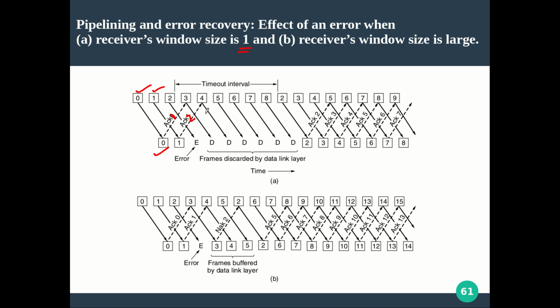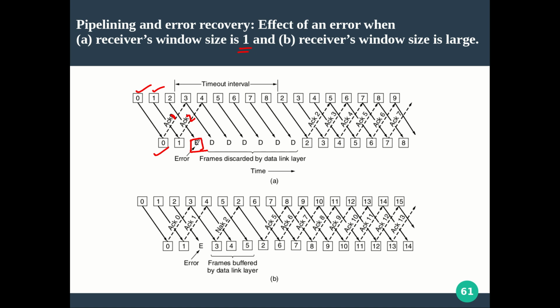Now these two are processed, so it's time for frame number 2 to reach. Frame 2 also reached. When it processed 2, it found that in frame number 2 some error happened. Either it may be lost on the way, in which case timeout will handle it, or when the error detection algorithm is run, some error is detected.